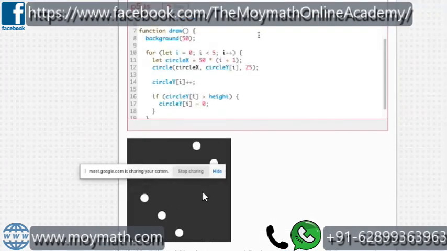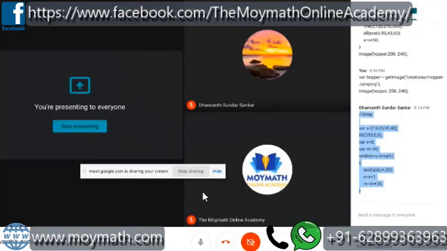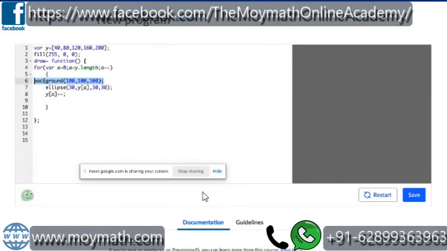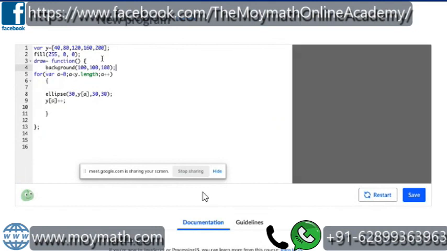But only one background is coming. We'll add the background not here. So now each y of a plus plus is happening, and it seems like they are falling down. Then you can add this much code.